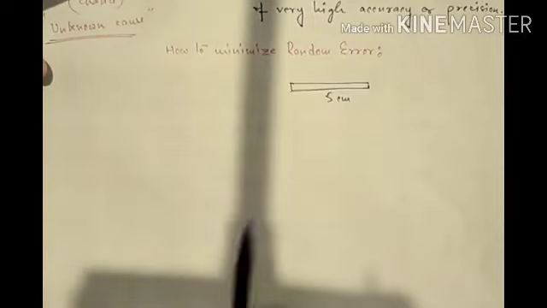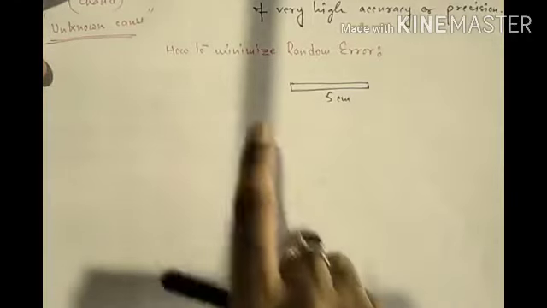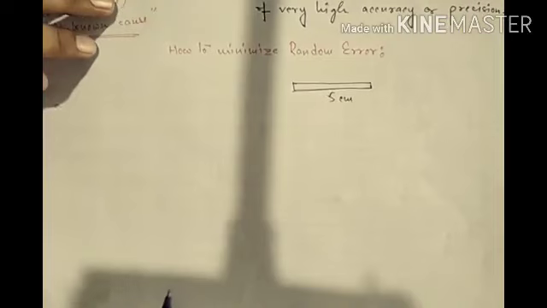So some of you may find the length of this pen only once and give me the result. Some of you may find the length of this object twice and thereafter take the average and give me the result. Some of you may take the measurement of the pen 5 times and thereafter take the average. Fine? So the advantage of taking observations many times is that it reduces the random error.